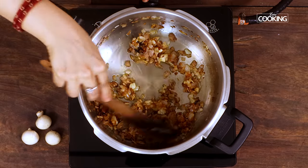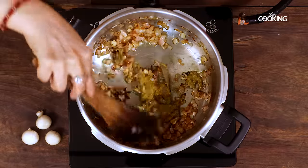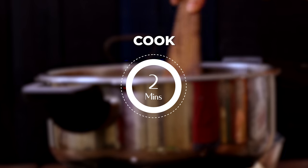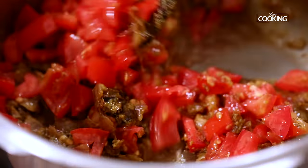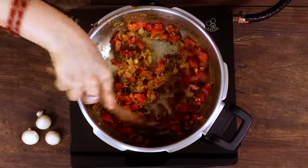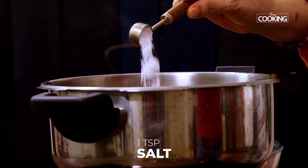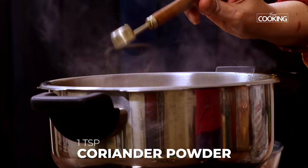So you can see the onions have turned to a lovely golden brown color. Now add the ground masala paste. So after about 2 minutes, add 3 large tomatoes chopped. After about 2 to 3 minutes, add 1 teaspoon of salt, 1/2 teaspoon turmeric powder, 1 teaspoon coriander powder.